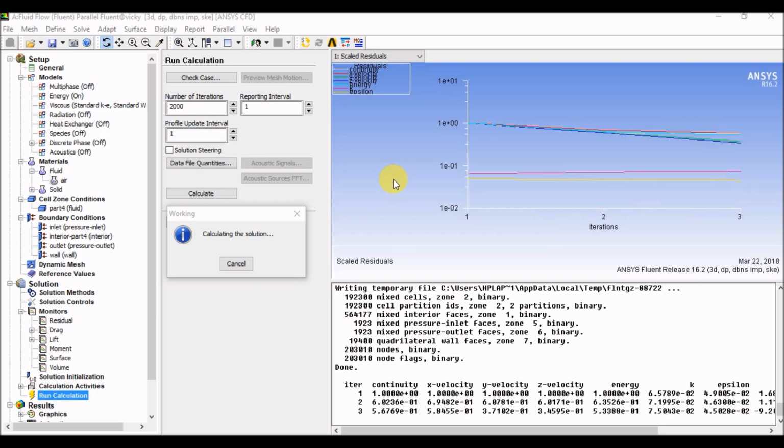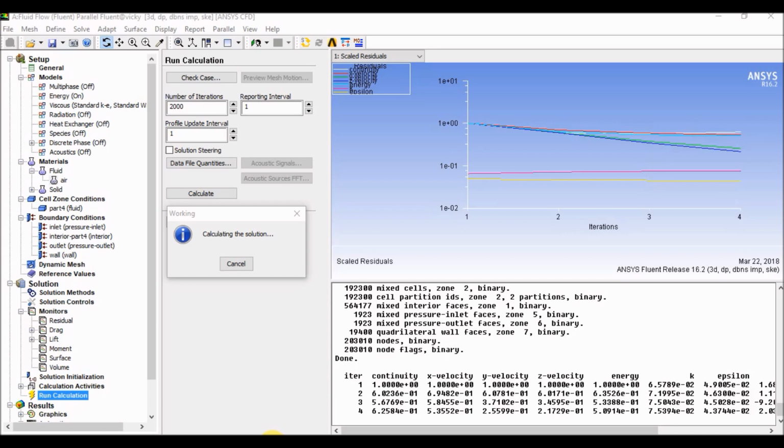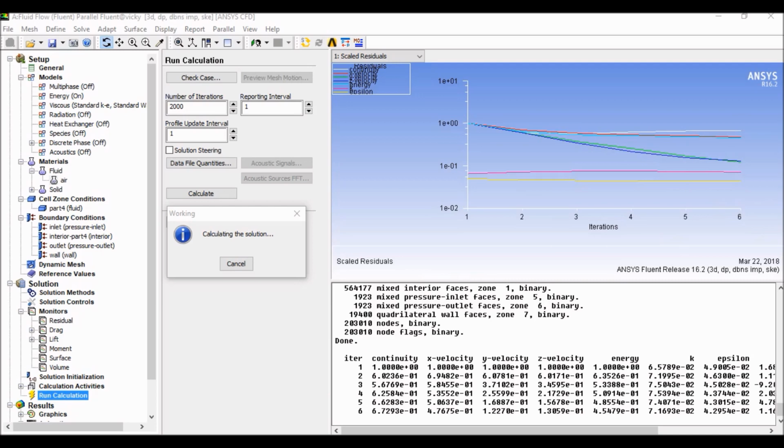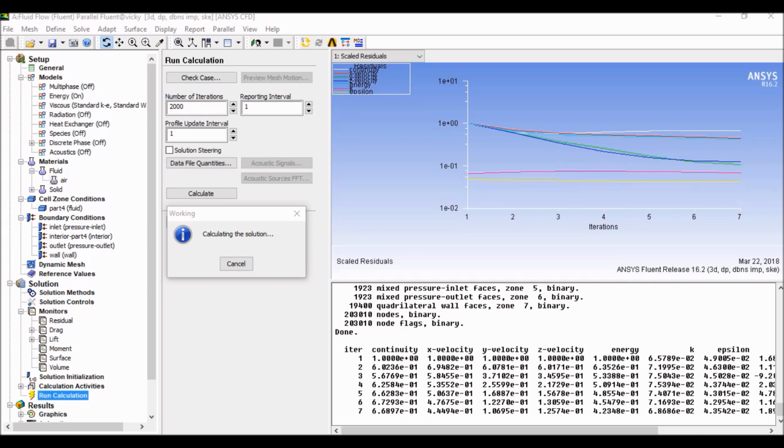I have already given 2000 iterations, so we have to wait until that. What I'm going to do is stop the video, because 2000 iterations take too much time. After the 2000 iterations or when convergence happens, I'm going to restart my video, so until then I just want to pause the recording, so we have to wait patiently.